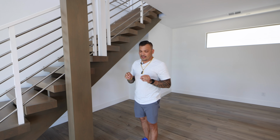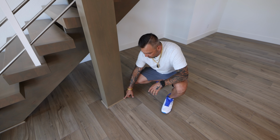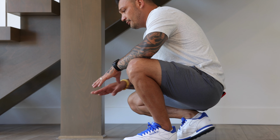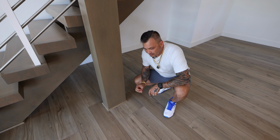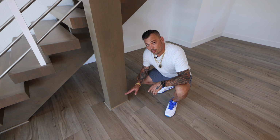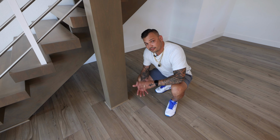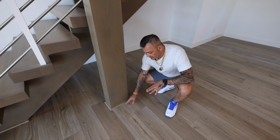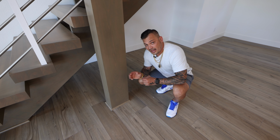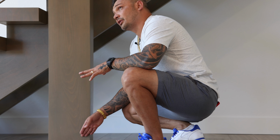So one of the things that we ran into a problem with the buyer was the buyers noticed that this little trim right here was actually the cover, this luxury vinyl, and this is actually a floating vinyl. So what we found out when we went back to the model, we noticed it was just a clean look, and the buyers, that's what they wanted, a clean look. But the reason why they had to do this little trim is because this is actually a floating vinyl, and when you do a floating vinyl, it's not gonna butt up to it really close. And the reason why is because you have to have like a 1/4 inch gap, because the home is gonna shift, versus if it was solid wood, you can cut it and flush it for a cleaner look.